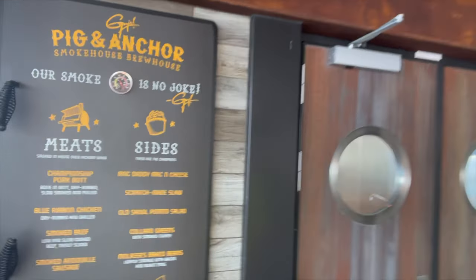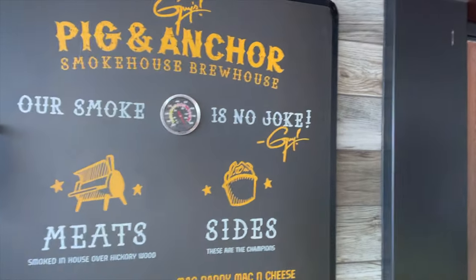So I'm down here on deck 8. And if you go outside on sea days, you can go to Guy's Pig & Anchor for lunch, which is included. And you can see menu items.